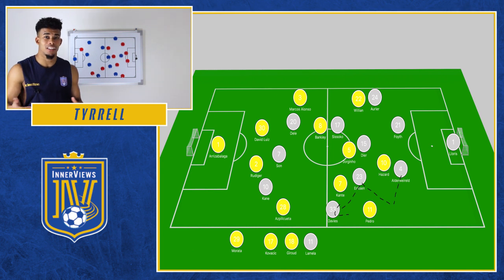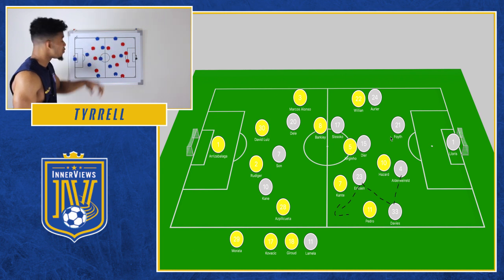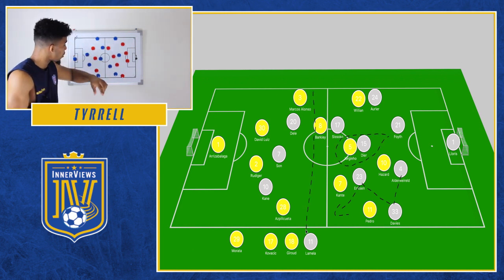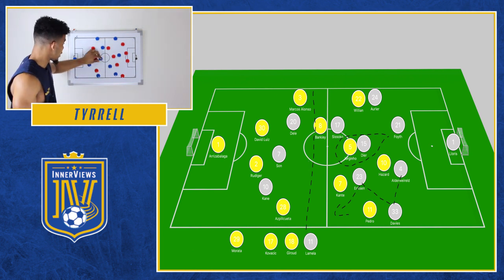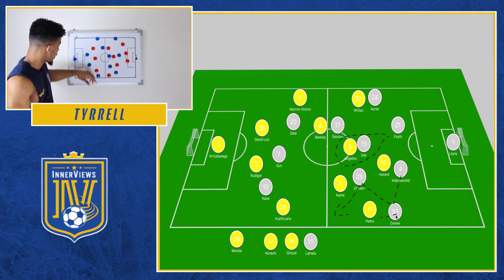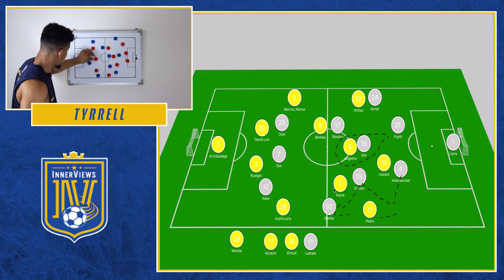What does Jorginho do? He decides to push to Dyer. Obviously it's a risk, because you leave it 3v4, but the thing here is that he doesn't need to move there. If Dyer gets on the ball, so what? If anything, you could have Hazard drop off after that, or you could push another player infield. But what happens there is when he pushes forward, all they do is a simple 1-2. Dyer and Eriksen, they bypass both players. And then what you have here is a ball into Son, who drops off of the center backs.